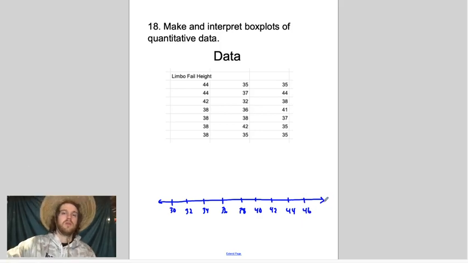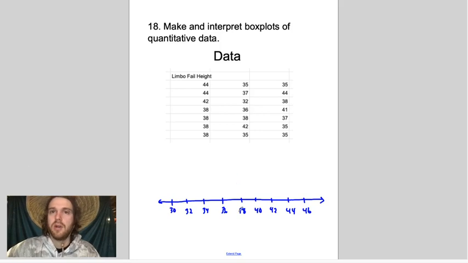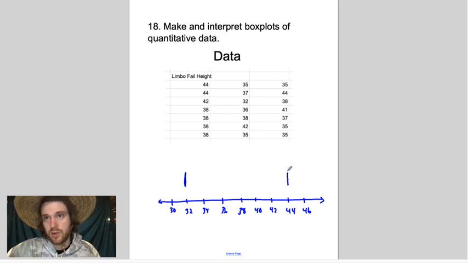Okay, so basically how we make a box plot is you're going to draw a vertical line. I typically start with, you can start with the min, the max if you want. The min is 32, so you draw a vertical line right here at 32. Your max is 44, which is right here. So that's showing the range of our data. Gotta love these box plots. And then you typically want to get to the median first.